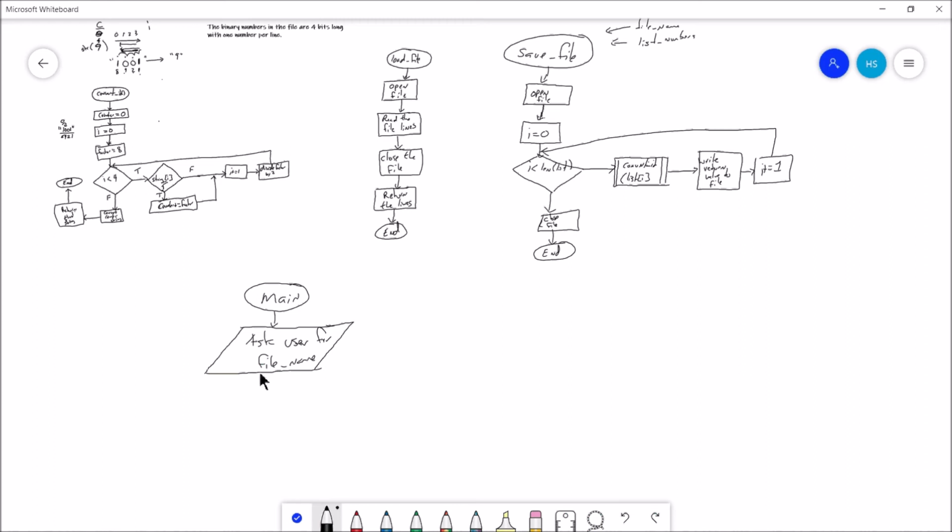Once we have that file name, then what do we do? Then we call load file, right? We're going to pass that file name. So in flowcharts, function calls or calls to sub-procedures look like a rectangle with these little lines on the sides here. Right? So we're going to do that. And then we're going to call save file.